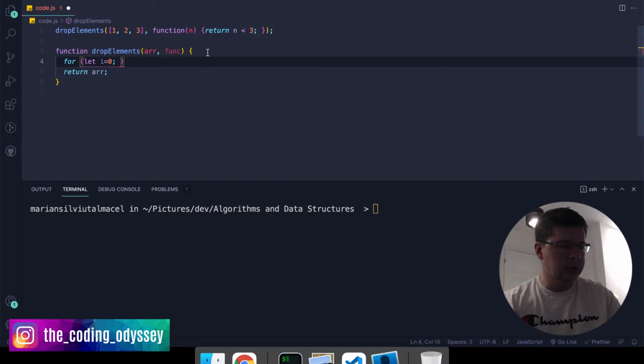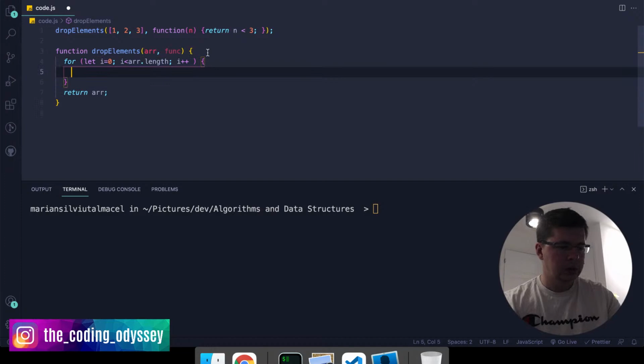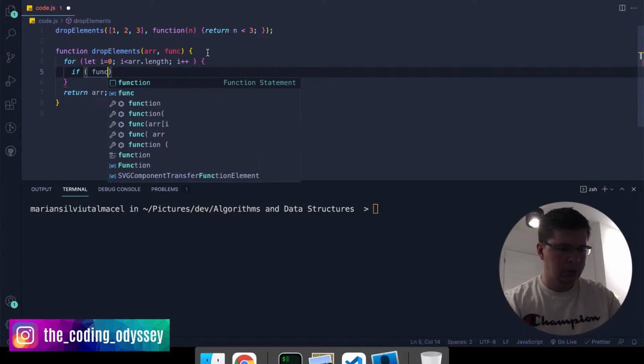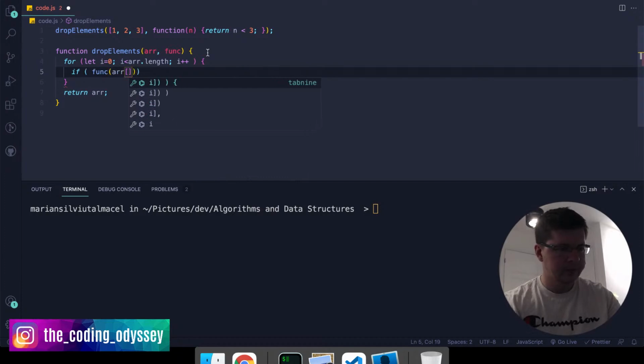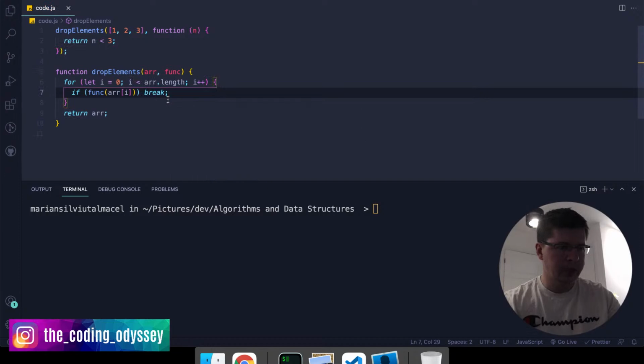So for let i equal 0, i less than array length, right, and then i plus plus, if function of array of i. So if this is true, if the function call with the current element returns true, then what we want to say is break. So we break the for loop at this point, right?